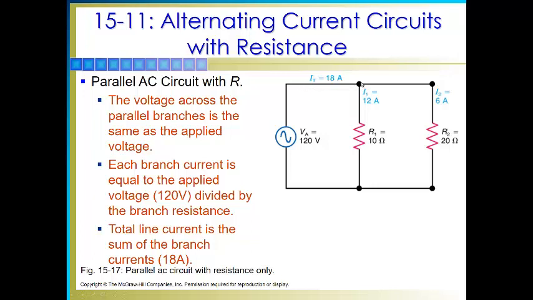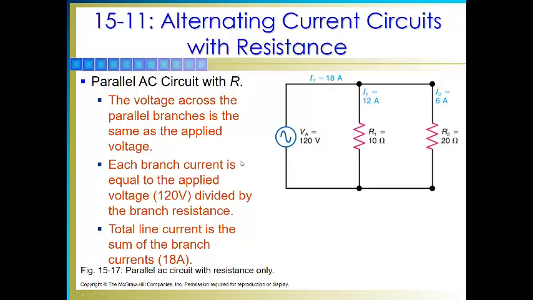So let's assume that you have this node right here, and you have 18 amps coming into it. So these 18 amps must be split between these two branches. You get 12 here and 6 here. And you get more on this one because the resistor is smaller. So in parallel circuits, the voltage across all branches is the same. The current coming into the node has to be equal to the current coming out of the node.